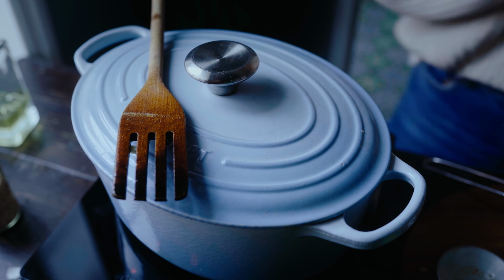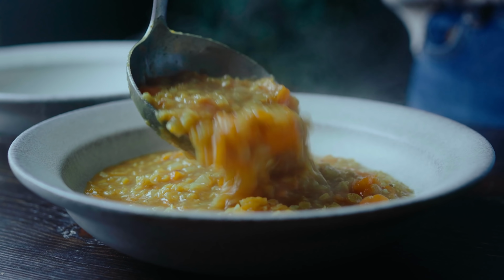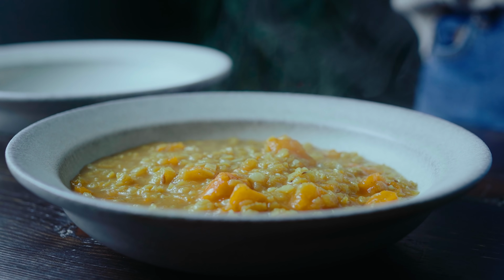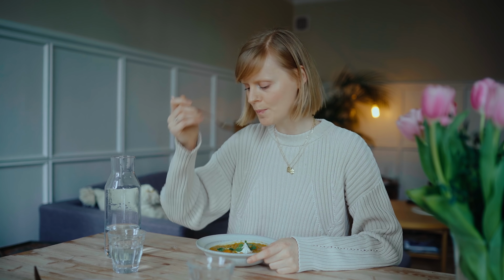After cooking for about 15 minutes, my soup looked something like this, so I decided it was time to serve it up. And to zhuzh the soup up a little bit, I added some dollops of vegan Greek yogurt on top, and I topped that all with some fresh coriander, which pairs lovely with the curry spices. As my appetite is a little bit lower when I'm feeling a little off, I did not eat any bread or anything on the side of my soup, but I definitely would do that normally.